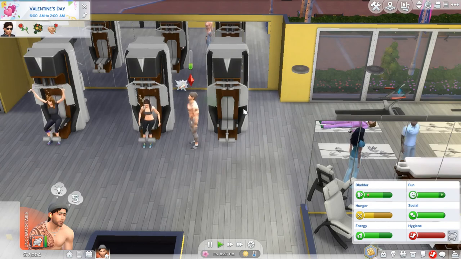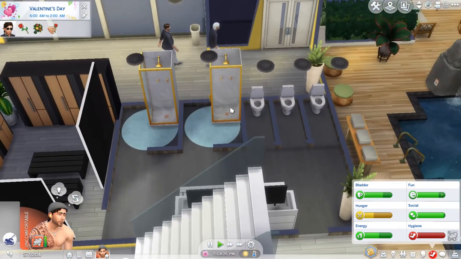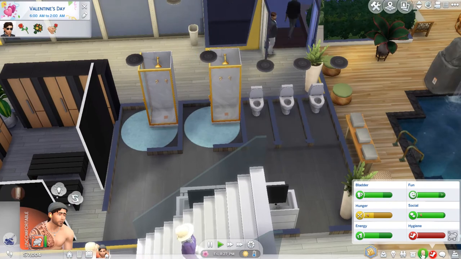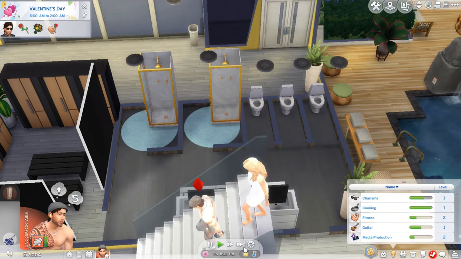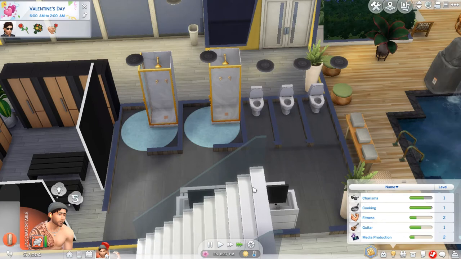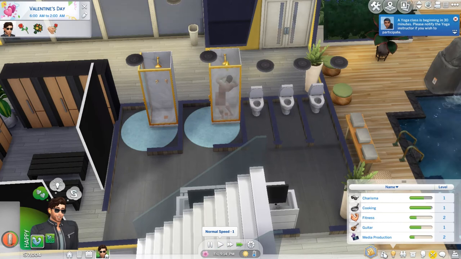Okay, now I'm too uncomfortable to work out because I am stinky. We did reach, however, let me just put him in the shower and bring up the skills. We have reached fitness level 2. So besides media production, it's the only thing I've actually changed. Which is good. Shower, get home, get fed, and then get to work.